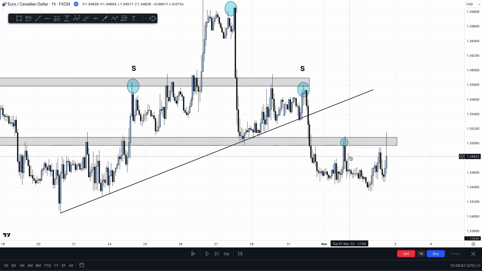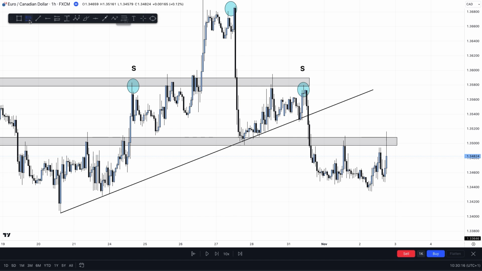I like to allow the market to kind of create traps, because for those of you watching, how many times do you enter the market and then you get stopped out and then price continues in your direction? And that's just probably because you're victim of what's known as a retail trap. You're getting into the market too early and you're putting your stop loss basically where liquidity is and where you're looking to get stopped out.